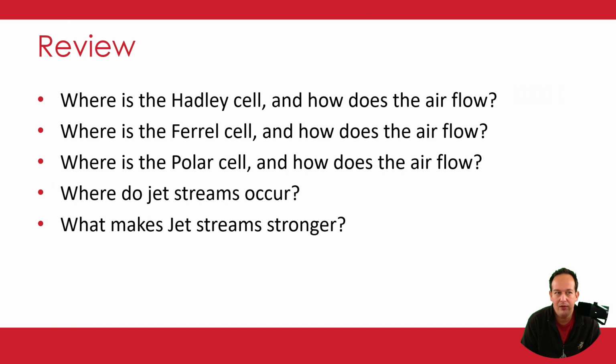Well, that's it for part 7. If you haven't watched the first video, part 7A, and then you've seen this part 7B video, how will you remember the information? Where's the Hadley cell and how does the air flow? Where's the Ferrel cell? How does that air flow? Where's the polar cell? How does that air flow? Where do the jet streams occur? What makes the jet stream stronger?